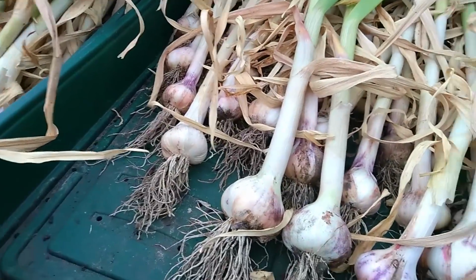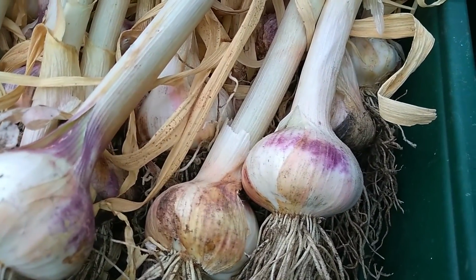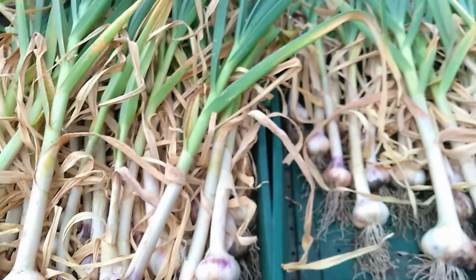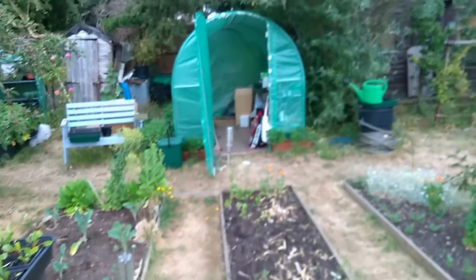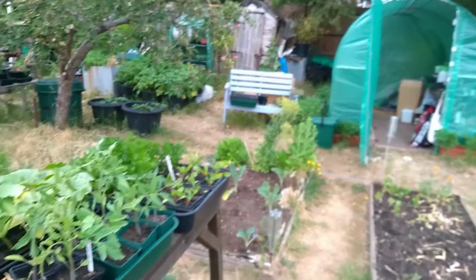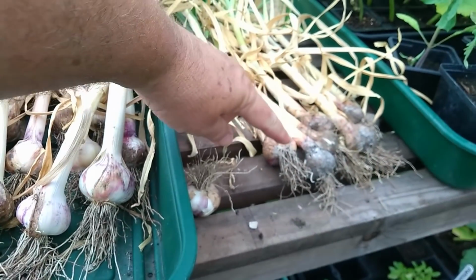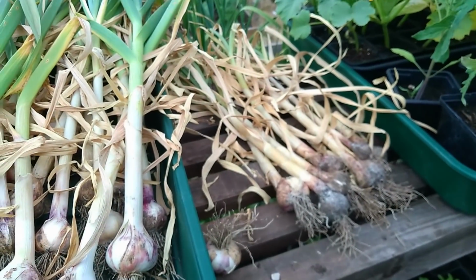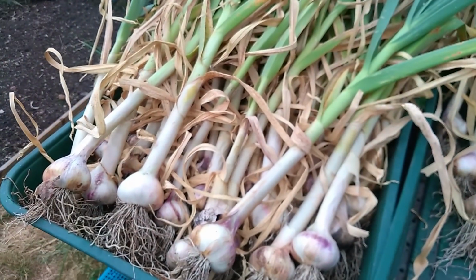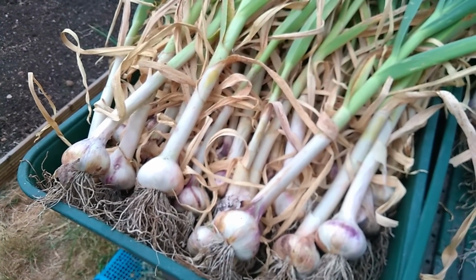Really quite superb. Just coming over here, look at the beauty in that. Right, time to make sure that the bench in the poly is sorted so that I can slot them all through like this. Not those though, those we're going to be taking home and checking them out and using them if we can. There we are, garlic harvest 2020. Very happy with that.